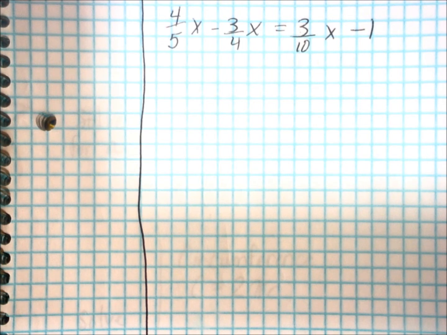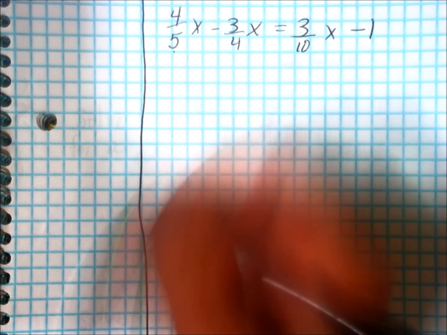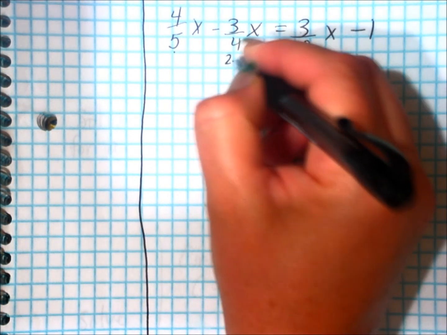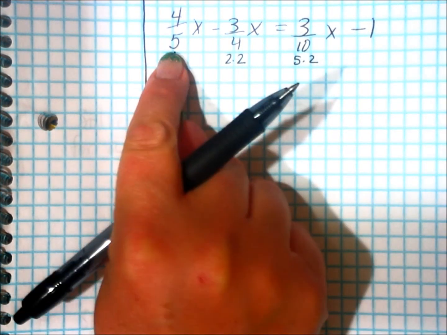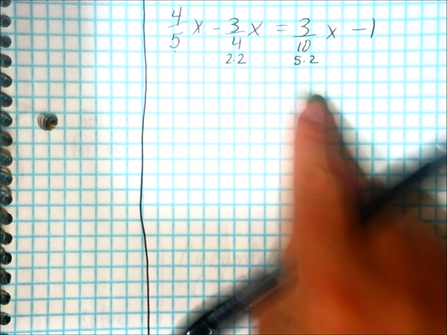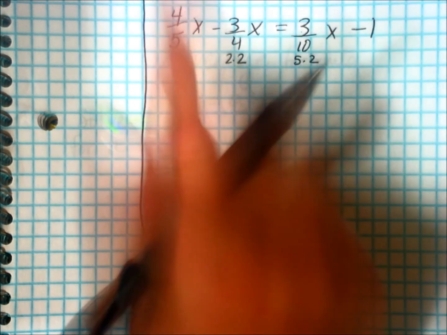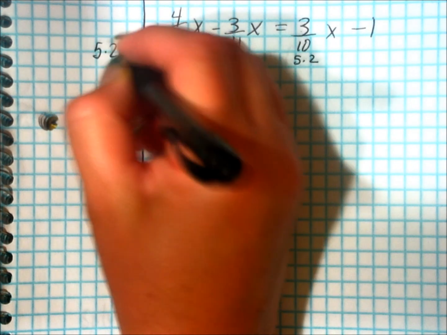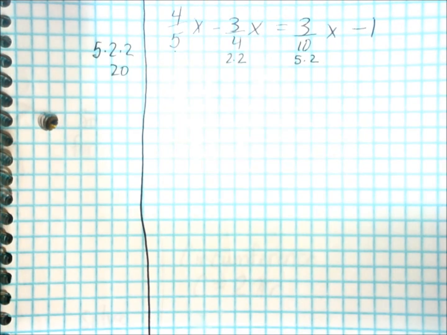So we're first looking for common denominators. And in this case, I can't do anything with 5. It's 5 times 1. 4 is 2 times 2. 10 is 5 times 2. So it looks like I need at least one 5. I need two 2s. If I look over here, there's already a 5, and there's two 2s. So if I multiply that together, 5 times 2 times 2, I get 20. So my common denominator would be 20.